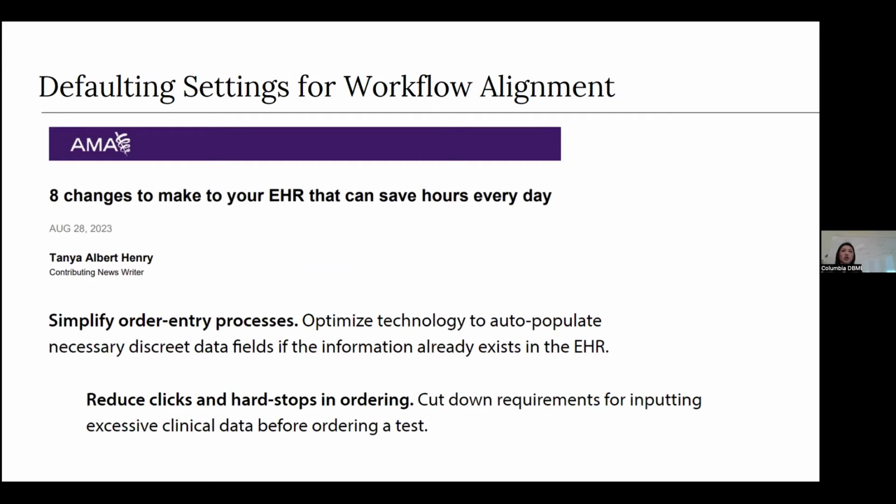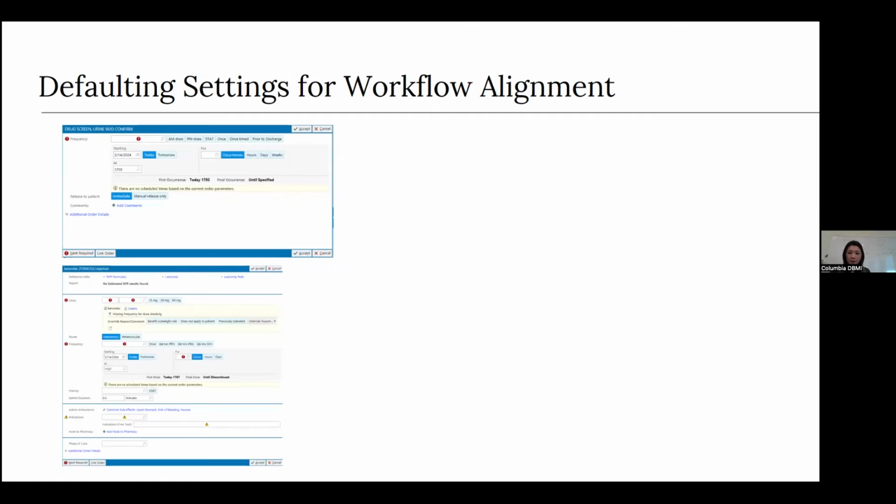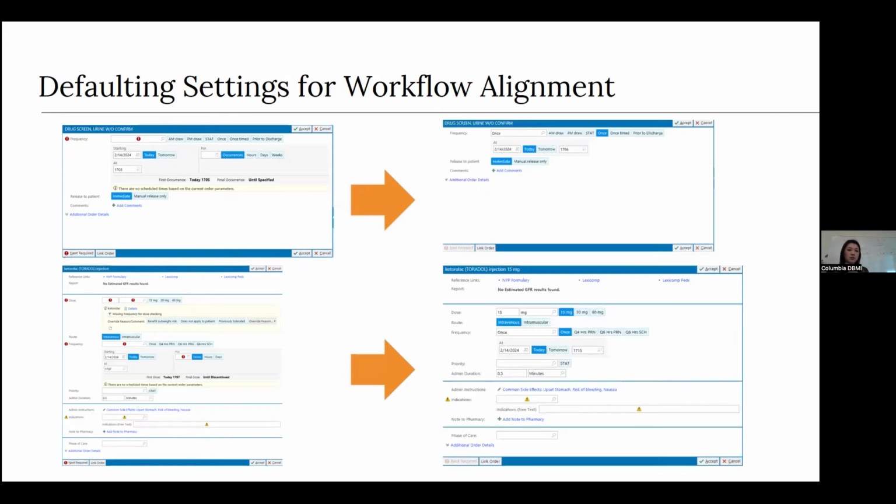What are people changing in an order? And so what if there was a way using data to know what these changes were so that we could potentially change them so that instead of all these fields showing up on the default settings of these orders, the default order settings would look more like this. So in addition, there was also a data set that identified order processes for users making many of the same changes, and it included information about the order's default settings and what the users were changing them to at the time of signing.